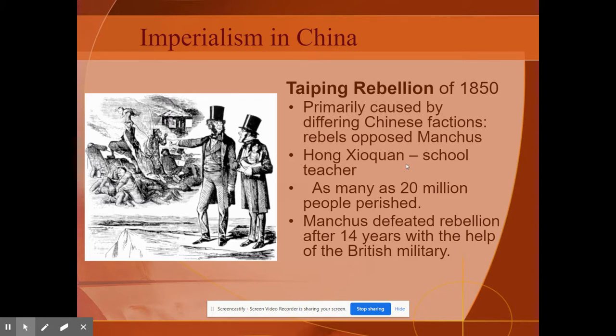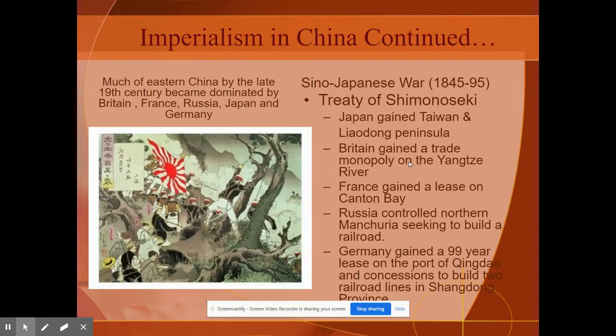And then the British use this again as an excuse to take control, because the British then pour in military troops at the request of the Manchu government to bring this under control, and then by doing so make the emperor compliant to the British. So they basically start a rebellion by supplying the weapons and the indoctrination, and then when it went out of control, they used it to take control during the Taiping Rebellion.